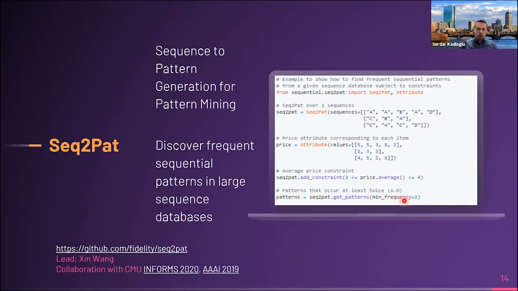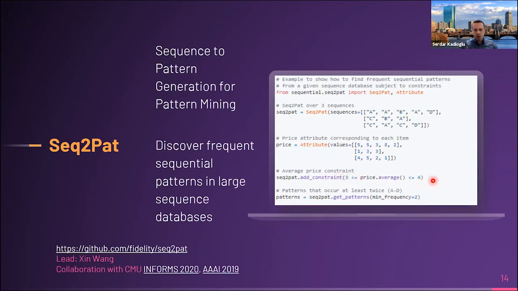And what I can also do is to incorporate additional information. For instance, maybe I know the price information of the books on those visits. So in these events, I can have additional side information, for instance, the price, or maybe the time that people spend on these websites. And I can use those attributes to focus my search only on patterns that have desired properties.